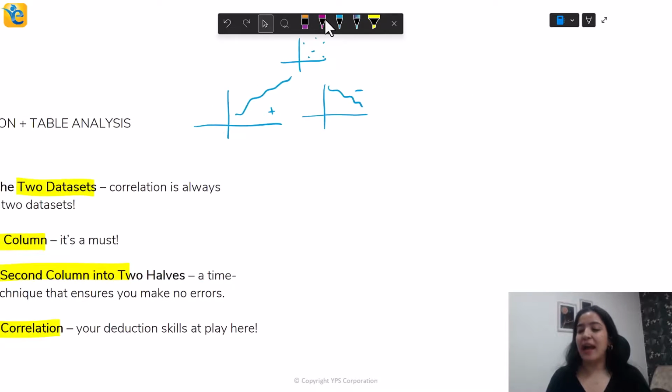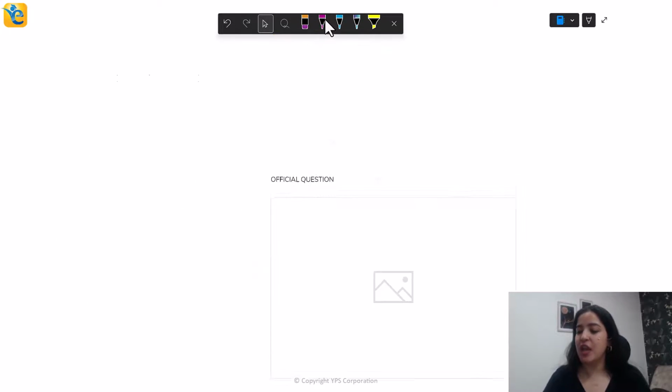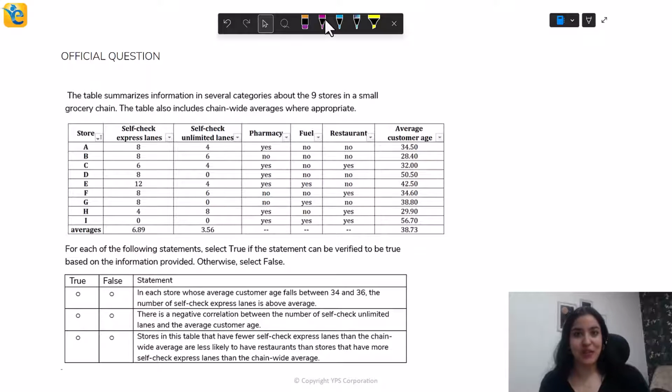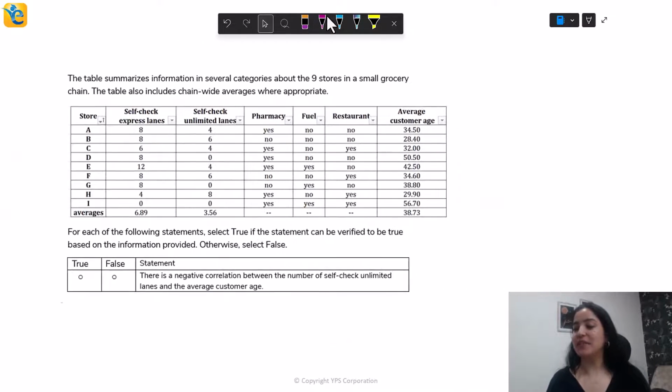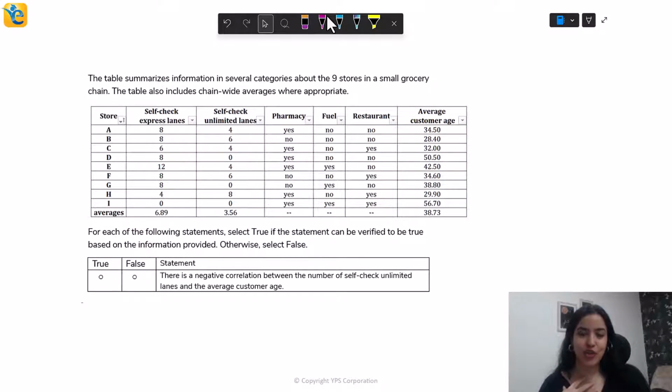And we will do that through an official question, which is right here in front of you. Before I talk further about this, just pause the video and try your hand at this official question. Remember, this is the one that has only 45% accuracy. 55% people who attempt it got it wrong. But don't worry, pause, give it a shot. Done? How was it? How did you feel doing it? Well, I'm sure you at least realized that out of all of the statements, the one of interest to us, the one connected with correlation, was statement 2.